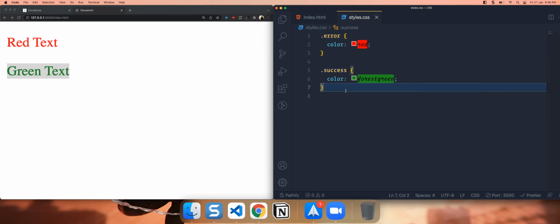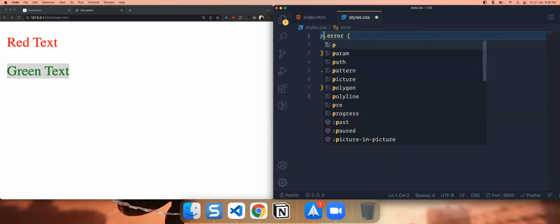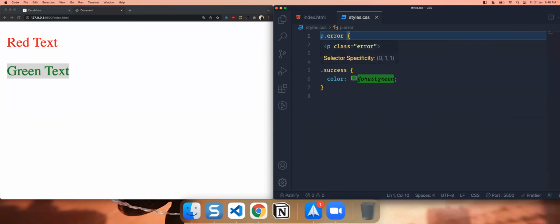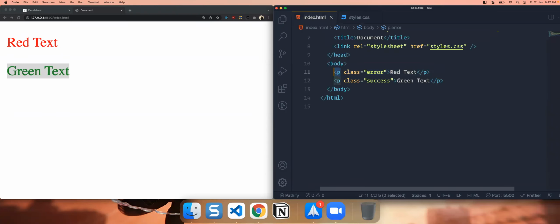See, if you're defining a class now, you must always use a dot here. Dot के बाद जो भी आएगा, the browser will understand कि okay ये एक class name है. अगर dot है, dot के बाद it must be a class name. But like I said, dot के पहले you can give the element on which this class is currently applied, like this thing, p. Why p? Because ये p जो है, जो paragraph element है, तो इस paragraph element के ऊपर ये class है ना.